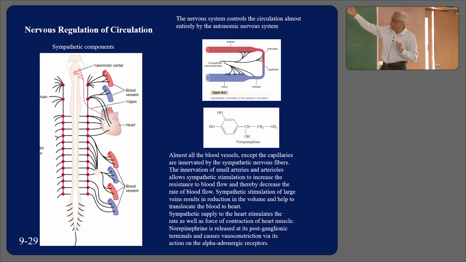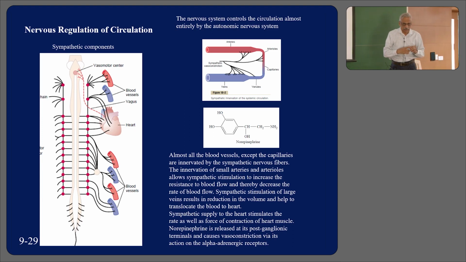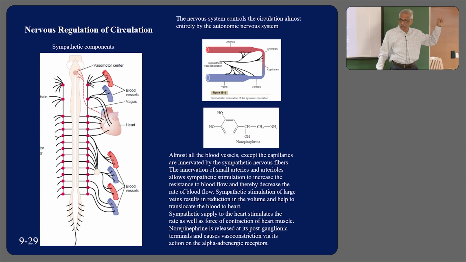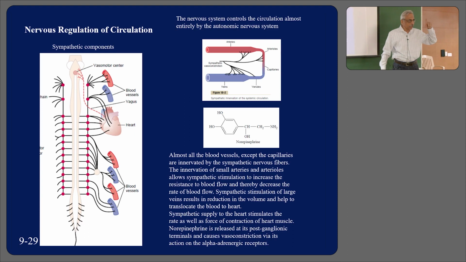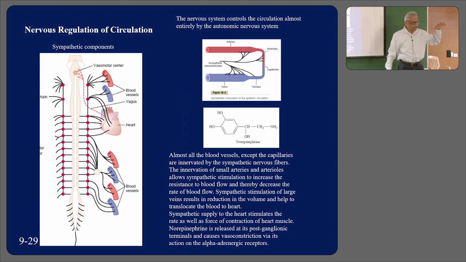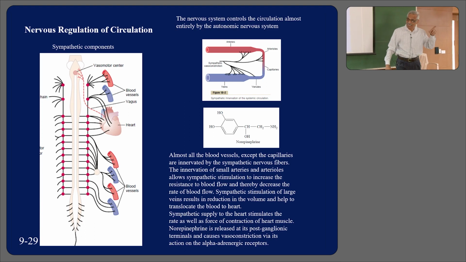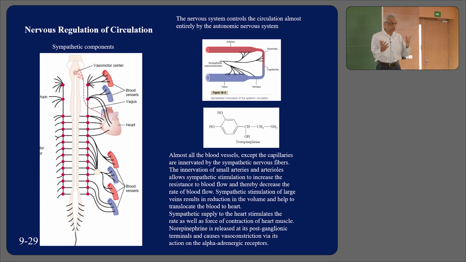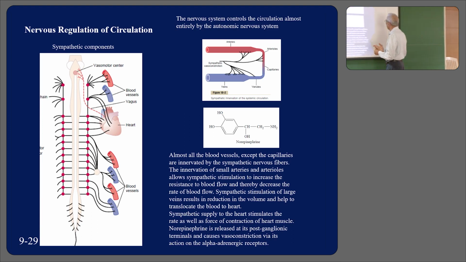Okay, so we have the arteries and veins being supplied by the sympathetic nervous system, and we have already seen that, acting via the alpha 1 receptors, in your visceral organs there will be constriction if you are running somewhere, and then via the beta 2 receptors they dilate there. So it is managing the traffic of blood from one organ where it is not as much required to the organ where it is required.